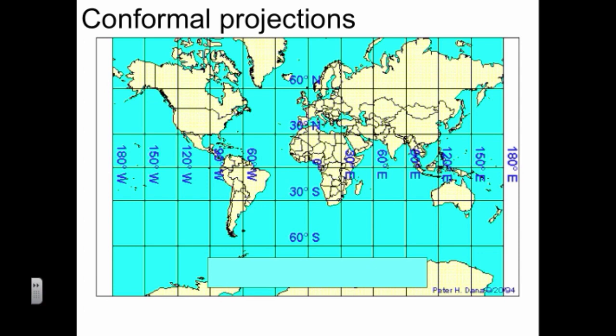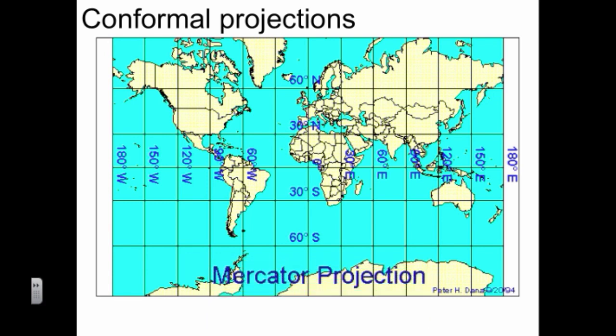So let's go over some named projections that you really do need to know for this course. Start with a couple of conformal projections. First one, we saw this one before, the Mercator projection, put together by a cartographer back in the late 1500s. And this is really a navigator's map. So you can see that all the angles are right angles, and the idea is that way you can plot a course. The problem is, as you get closer to the poles, you see greater and greater distortion. As you get really higher up, it's almost unusable.